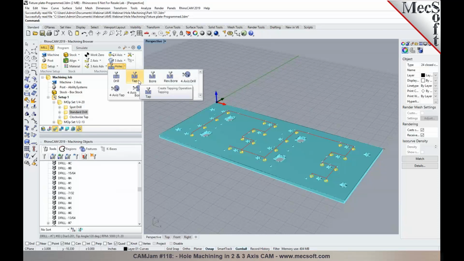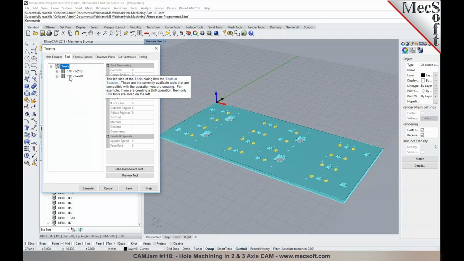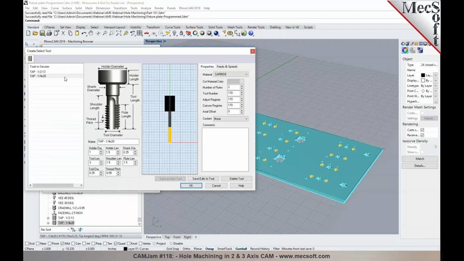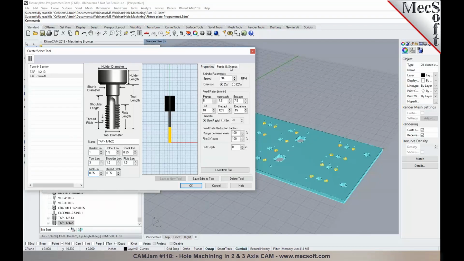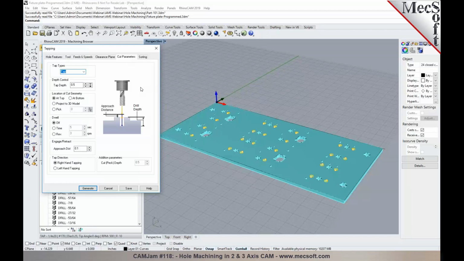If the holes need to be tapped, you can select hole machining and tapping under the hole machining operations. And you can select a tool for tapping. So in this example, I'm going to pick a 1/4-20 tap, and you can specify the tool diameter, your thread pitch, and then make sure to set your spindle RPM in here. Now the feed rate for tap, I'll cover that when we get into post-processing. There are different ways the feed rate for tap can be established, and we'll go over that. As far as the cutting parameters go, the parameters tab interface looks very similar to our standard drill operation, where you can specify or select the type of tap.